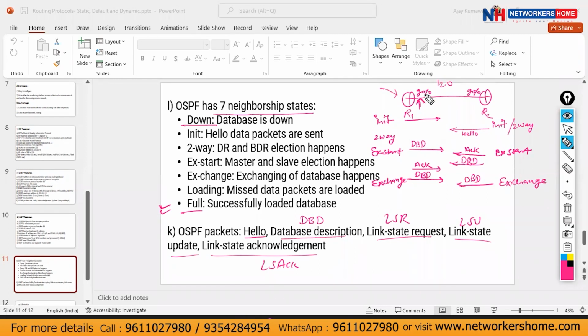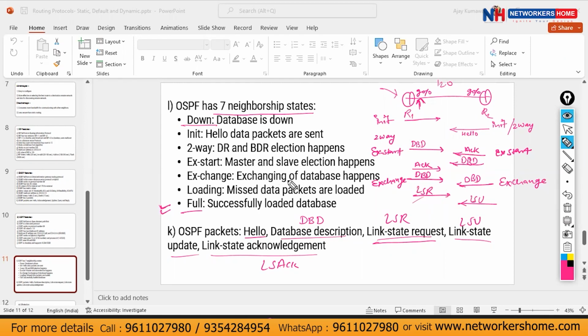You give me more information about this, and that request packet will be the link state request, which asks to provide more information about this particular link. Then it is going to send the LSR, link state request, and R2 is going to reply to the LSR with the help of the LSU, link state update, meaning it is going to provide more updated information.